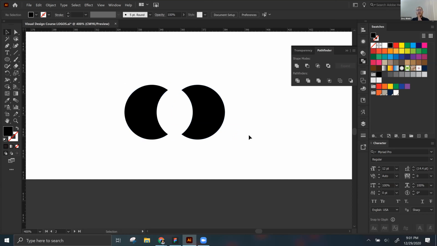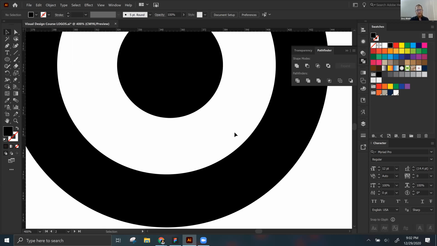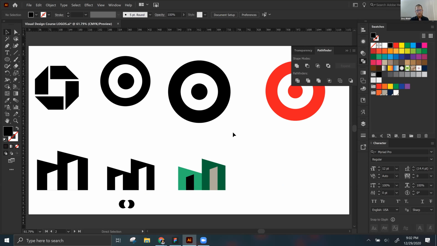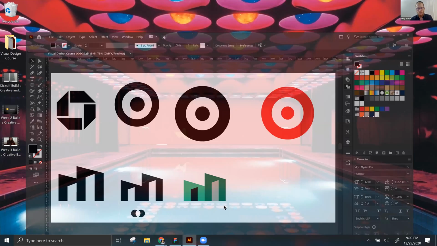Okay, so it's a very simple tool, but it's really useful. And a lot of times I like using it more than the Pathfinder tool because it just allows me to unite a bunch of shapes together just by clicking and dragging. And the same thing, it also allows me to easily knock out, to delete a shape just by using my mouse. I don't have to use the Pathfinder window. Okay, great. So let us jump back in here.